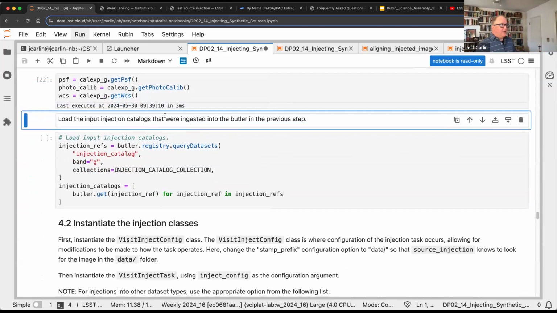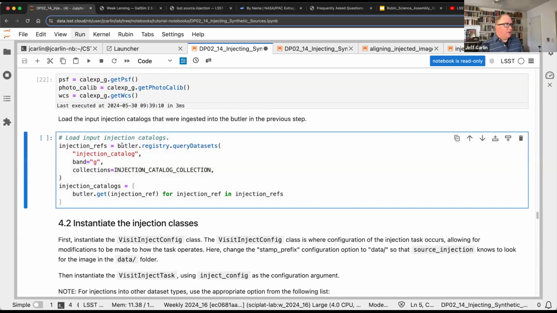And then we are ready to load that catalog that we ingested into the butler. We're just going to go and load those back from the butler. So this is how you do that using the butler registry query datasets method. You say, I want the injection catalogs in the G band from that collection that we specified before.